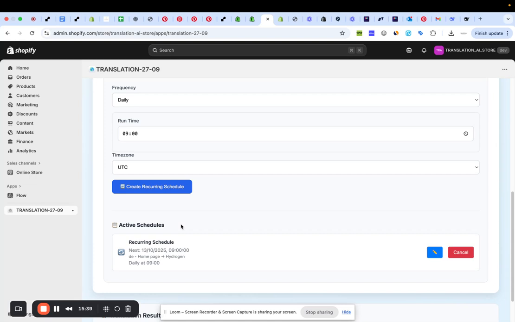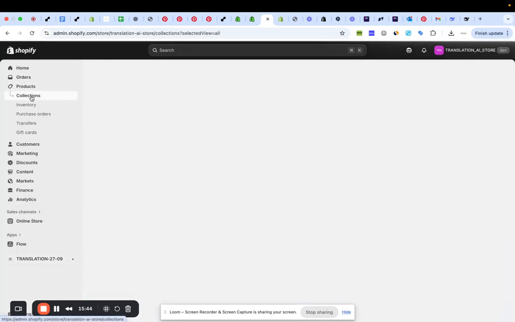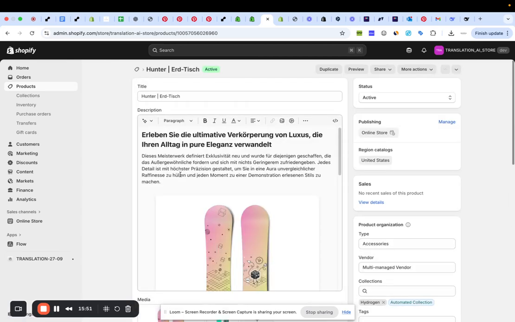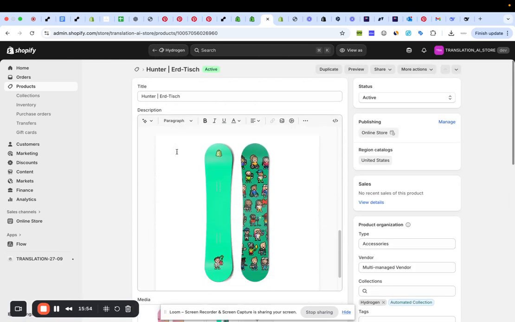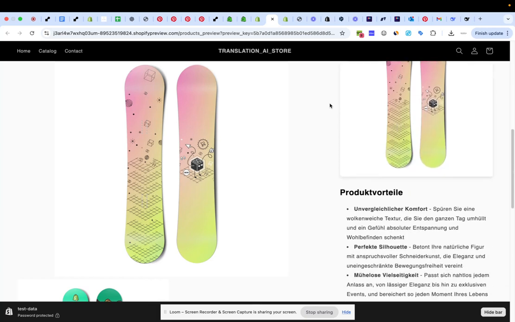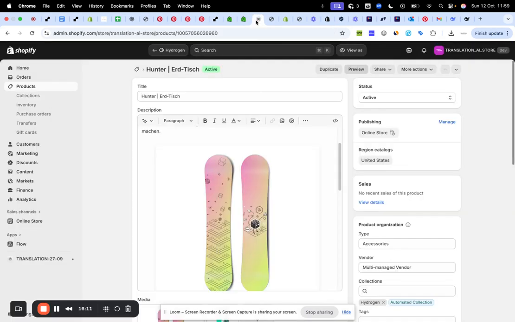So now the next team member can pick up and go to the collection, check maybe your work if you want to check it, but I wouldn't say that's needed. You see, everything is beautiful looking. We have another product here, beautiful product advantages that have been made. The images are there. It looks very good on the preview as well. And I think this is the best way to really make sure that you can work fast, work with high quality, and get the profit and the success that you want.